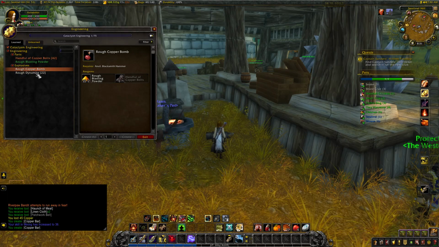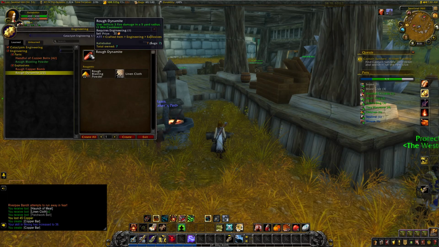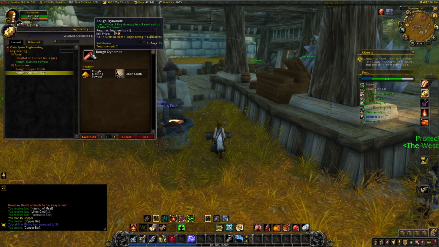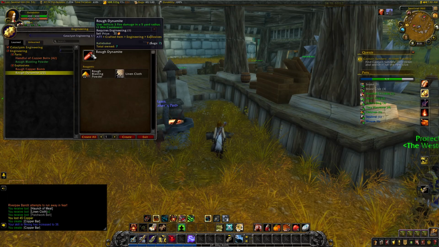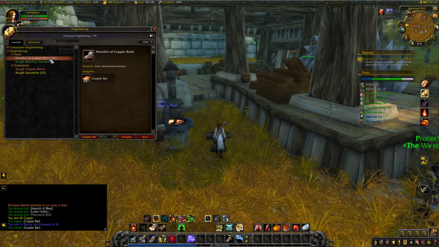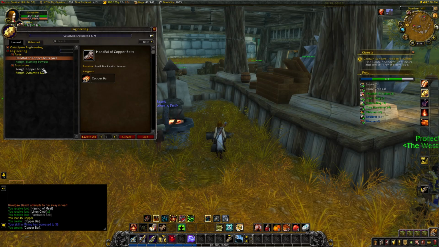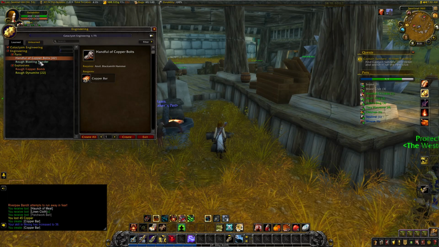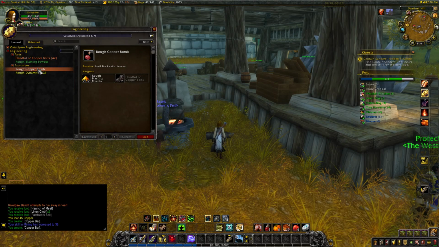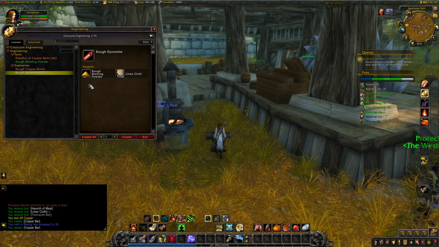You know, rough dynamite's a little more powerful. It inflicts 3 fire damage. It says, I think this is a baseline. I think there's something else that we don't know about it. But I'm not gonna make a lot of copper bolts because I think I need copper for other parts that I can't make yet. But I need the copper bolts to make this, and I need the blasting powder to make this.